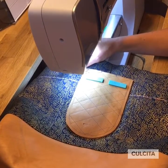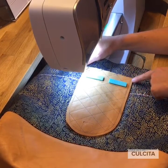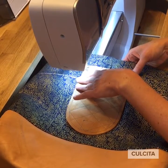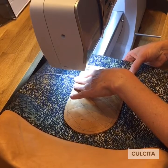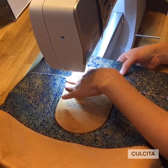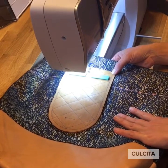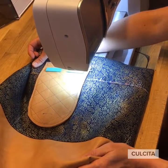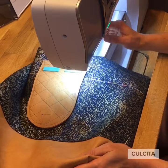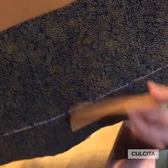And now we're ready to sew the flap on using our SewTites to keep it in place. I have the SewTites far enough so there's plenty of room for the presser foot. And here we go. Have to go nice and slow with leather to make sure it doesn't skip the stitches. And there we go. All done.